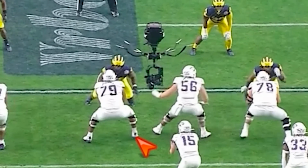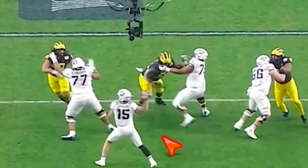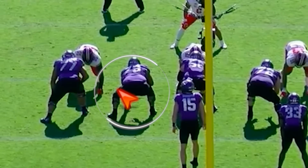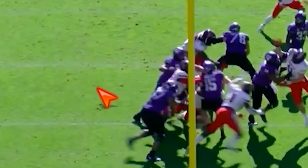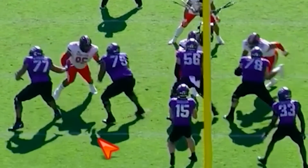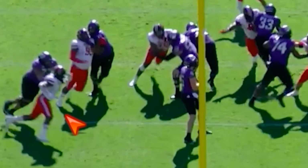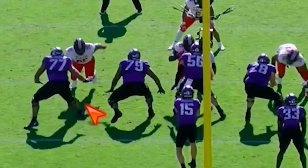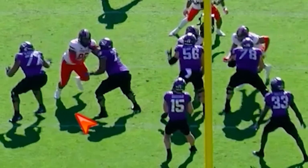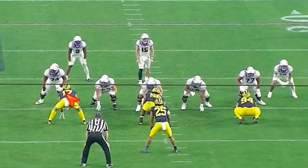Again, this is where placing the hands, if you punch and bring that knockback power, otherwise it gives the defensive lineman free rein to work his moves. And then here versus Texas Tech, he gets to the half-man relationship, or doesn't get to the full-man relationship, where he sets towards him, but now his hips are open. And this is where he's not the most athletic guy in the world, where other guys will be able to slide their feet. The defensive line is able to rip through. Ideally, you want to be here, right? But you're not. So keep those feet sliding over, and it allows the QB to hit on that.